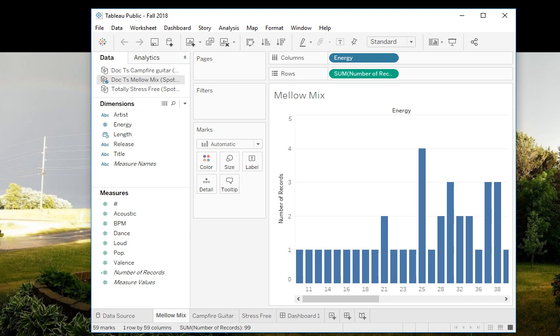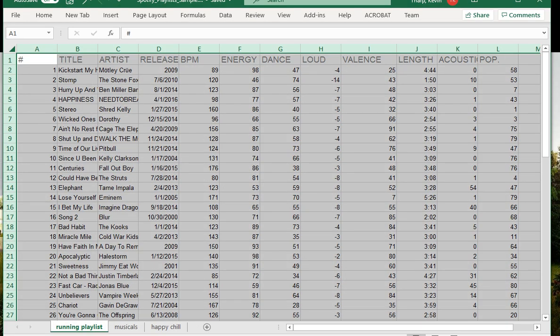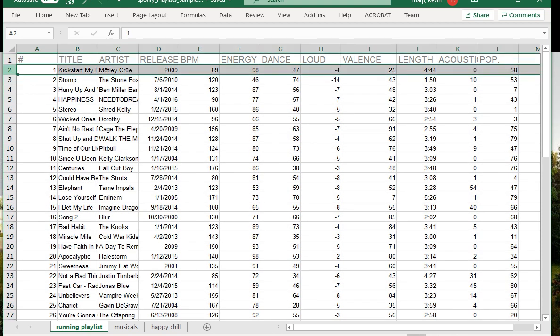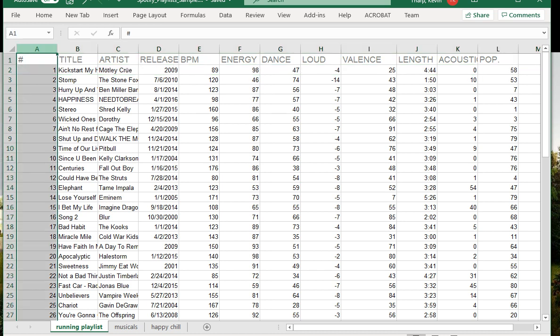Going back to the spreadsheet, you've seen spreadsheets before. Generally speaking, a dimension shows up in a row, and a metric shows up in a column. Each of these rows represents a song that happens to be in a particular running playlist here.